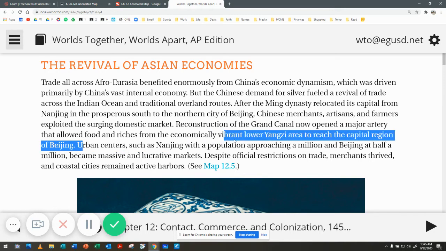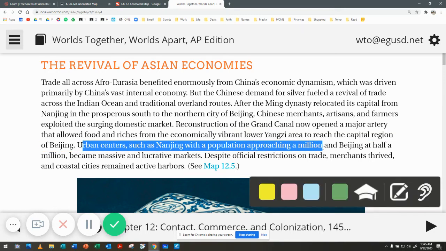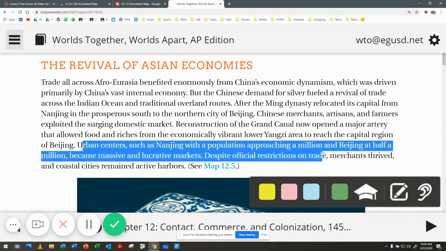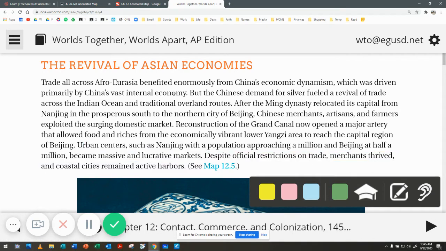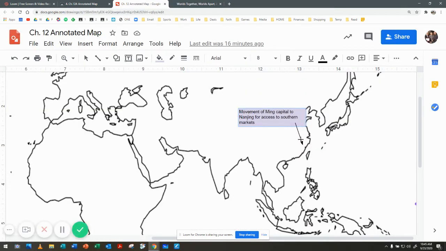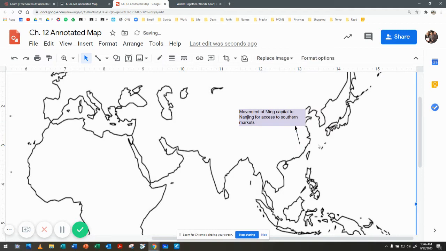Urban centers such as Nanjing, with the population approaching 1 million, and Beijing at 500,000, became massive, lucrative markets. So in this case, what you can do with the particular map here is to go ahead and place an arrow, and you could do it either way, from Nanjing, which is right around here, to Beijing. So here's the relocation of that particular issue.